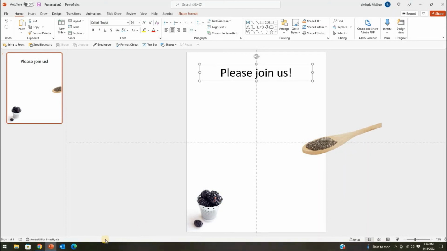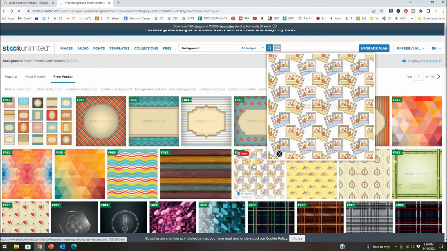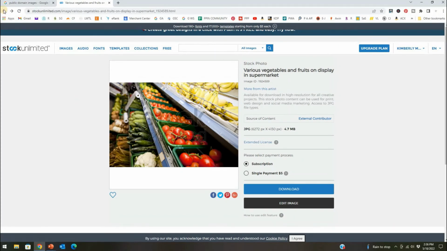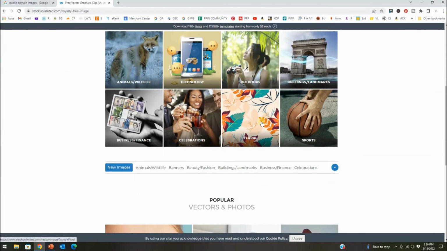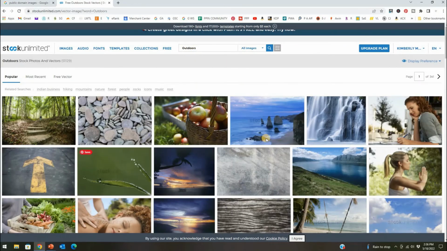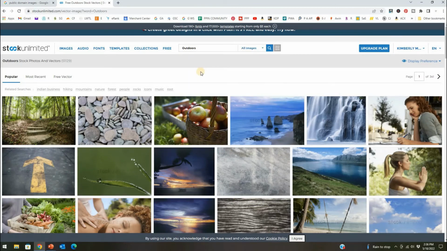And when you have a website like Stock Unlimited or any website like that, the sky's the limit when it comes to photos. And they'll usually have different things, templates and fonts and all kinds of things, but I use photos for my blog posts, so this is where I would go for all that. There's just so many different options, and you can type in keywords and it'll align it to that particular keyword and show you images that are tailored to that. So there's just so many different options that you can use.